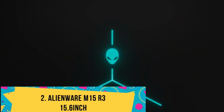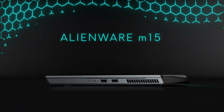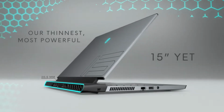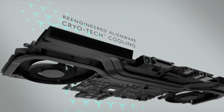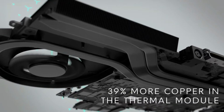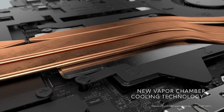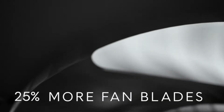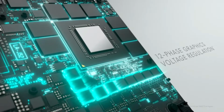Number 2. Alienware M15 R3 15.6-inch. The new and improved Alienware M15 R3 is one of the more competent gaming laptops in the market that even doubles down as a handy productivity resource. While the notebook boasts of a pretty expansive spec sheet, it is the intuitive Alien FX UI and Creative Control Center that justifies your inclination towards AutoCAD and 3ds Max for all your 2D and 3D drafting, rendering, and prototyping requirements.